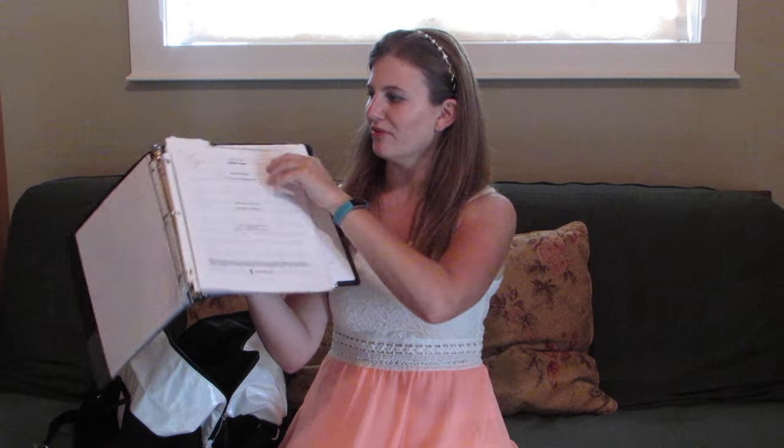The last thing I always bring to auditions is my audition binder. Now, because I have a lot of stuff in this, I'm not going to go through this very comprehensively. Basically, what is in this is all of my resumes, and that means acting and technical, my headshots, which you can see right here. I also have all of my music in the back, and I have it labeled as 16 bar and 32 bar cuts.